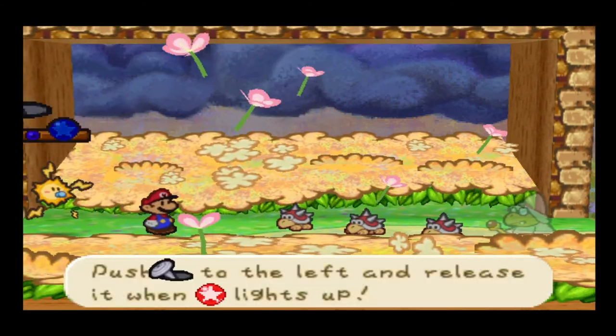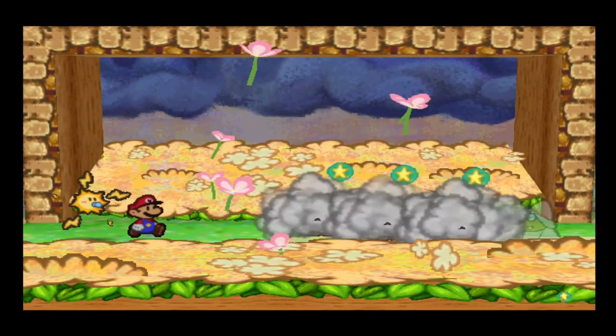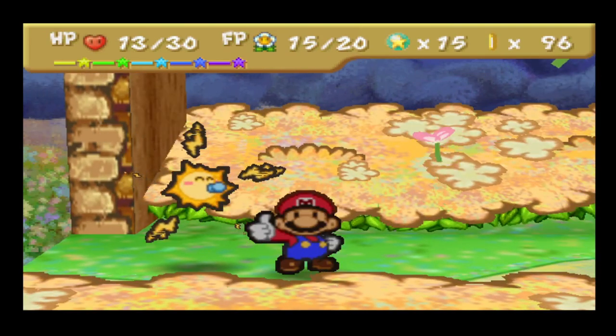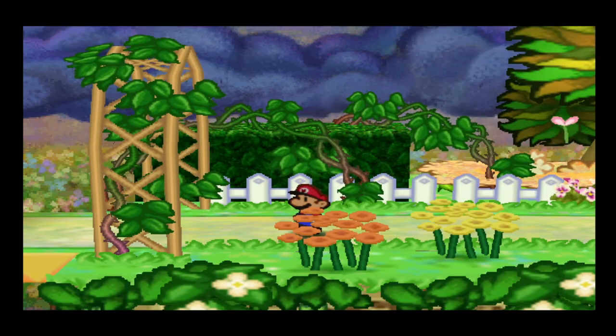Oh great, White Magikoopa. Who's invisible? Take that. And now he's gonna run away like a chicken! Buck, buck, buck, buck. I am not at a very high amount of HP, considering we were about to fight a mini-boss. Ah well, I can always use Smooch.